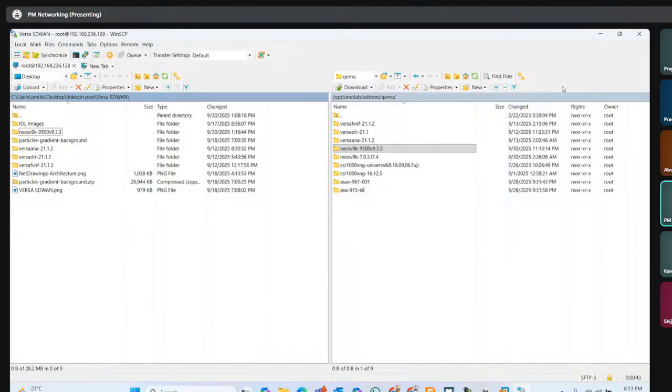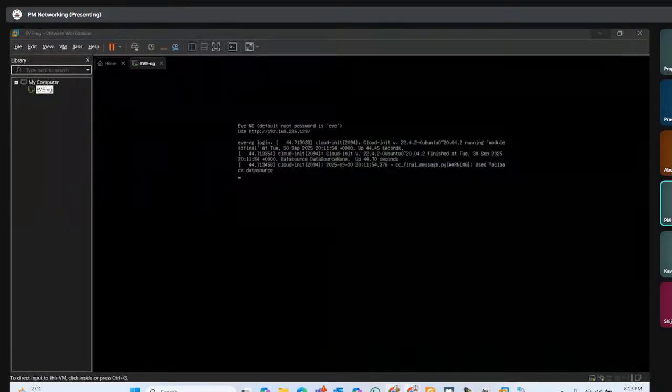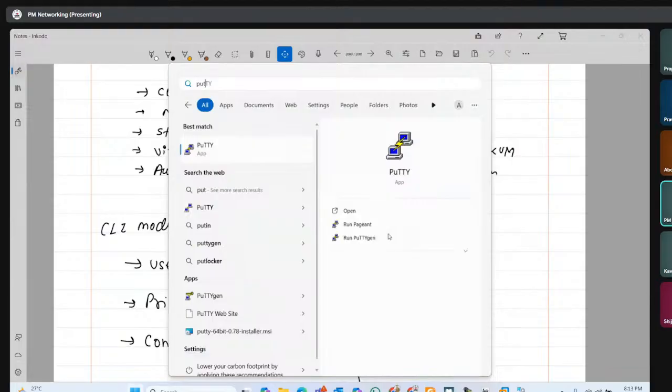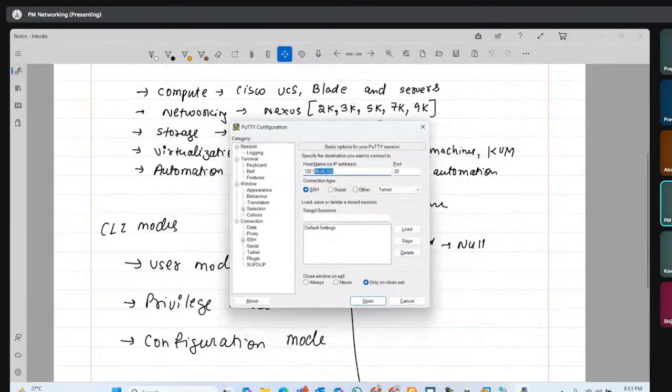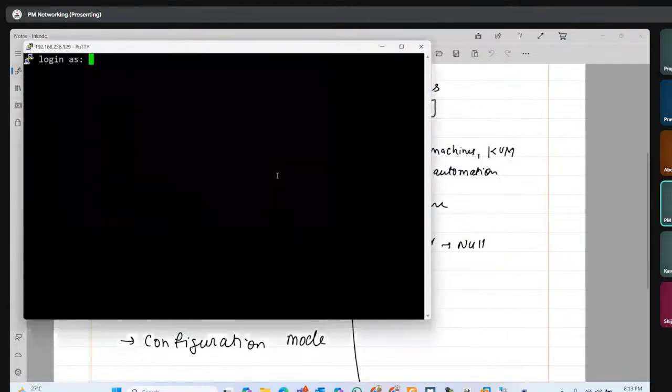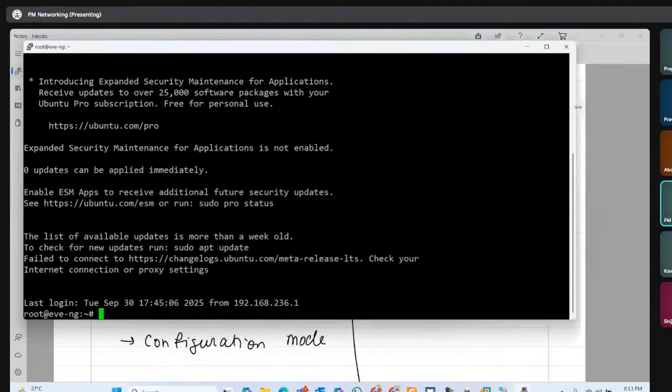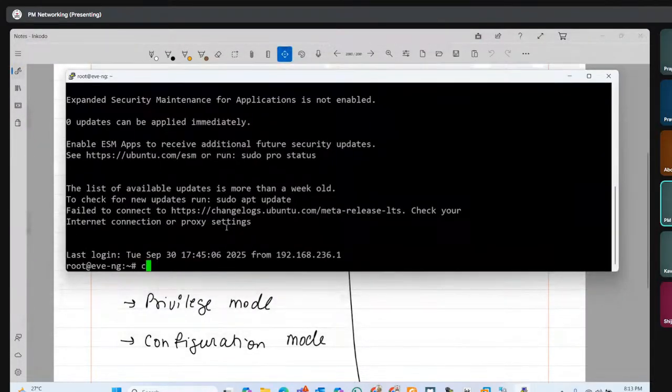After you add the image, in case of EVE-NG, you need to go to PuTTY, and in PuTTY, 192.168.236.129, we log into the EVE-NG. Then go to opt, unetlab, addons, qemu.